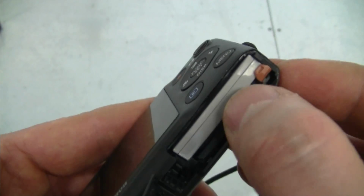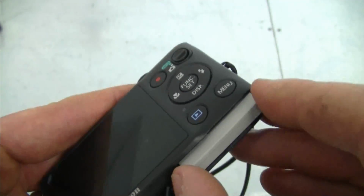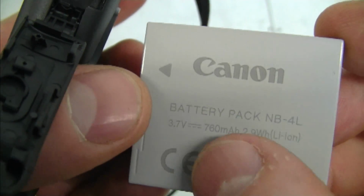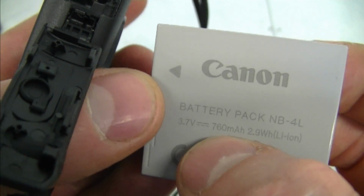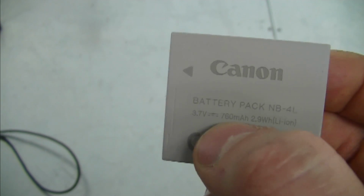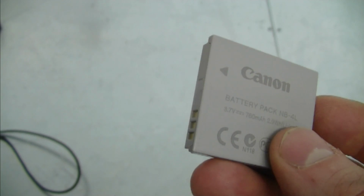And it's in there. And this is the battery. To remove it, you just pull on this little tab and the battery will come out. It's a Canon battery with 760 mAh. The higher the number here, the longer your battery will last. I actually ordered 2 more batteries on eBay. They're aftermarket batteries, but they're 1400 mAh and they'll last almost twice as long as this one.